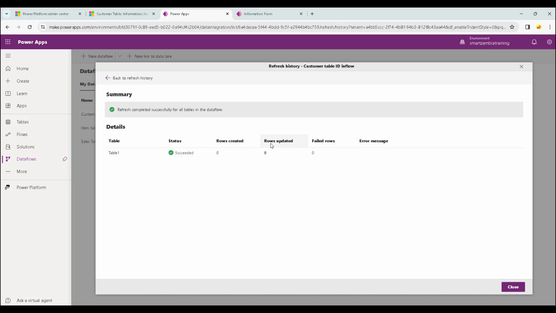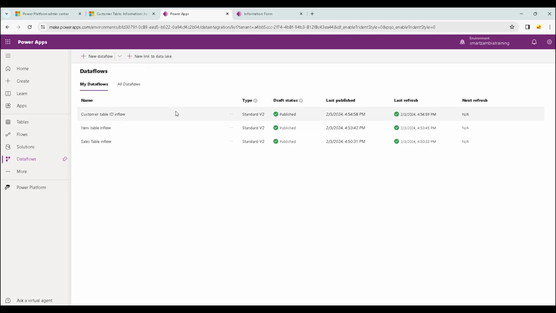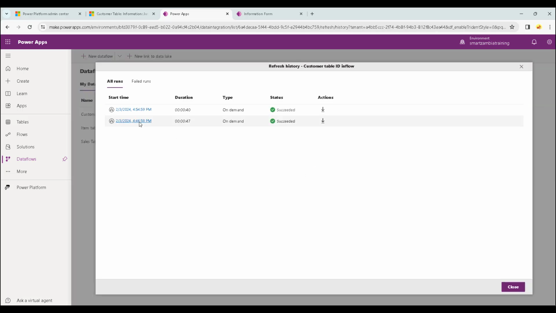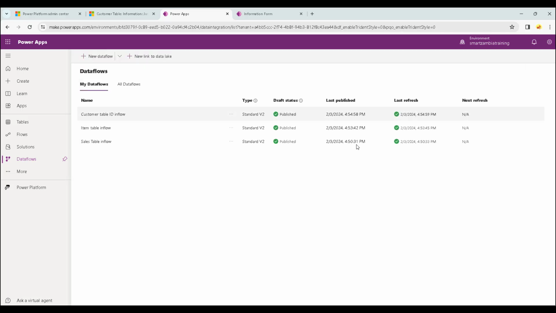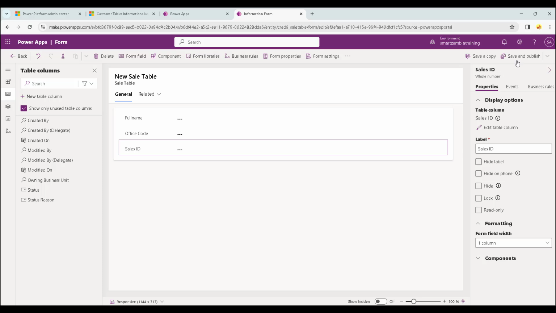So with this, you will not have to recreate. It will not recreate those records. It just updates the record, and it will now update the fields that are provided now in the record. That's why you can see records updated at 8, while records created 0, records failed is 0. While if you go to the first one we created, you can see that when the primary keys that were being ingested were not there at that point in time, all we had were records that were created. So with that, we will also ingest the second customer table that we have, so that you see how many were created and how many were updated. So we're done with this.